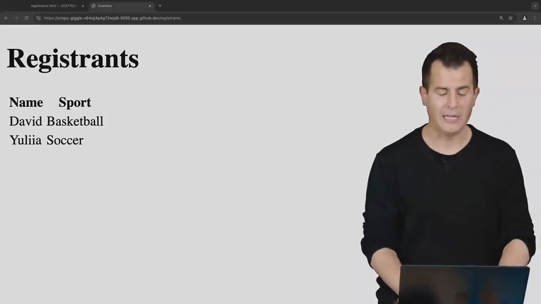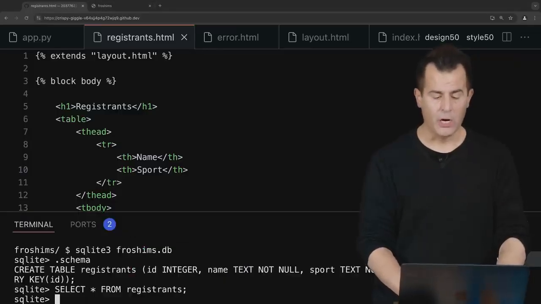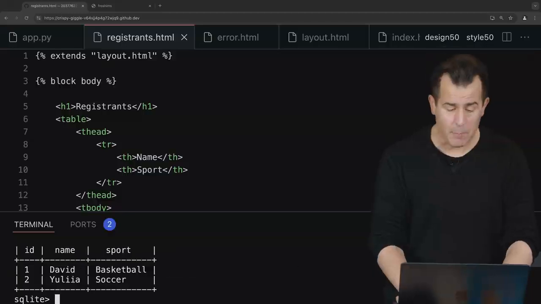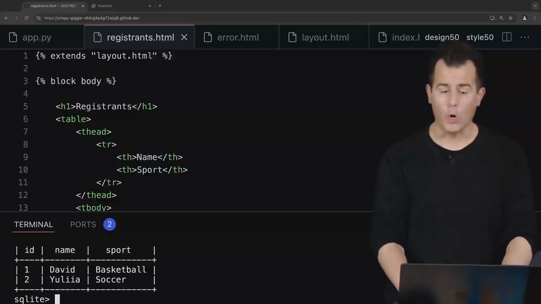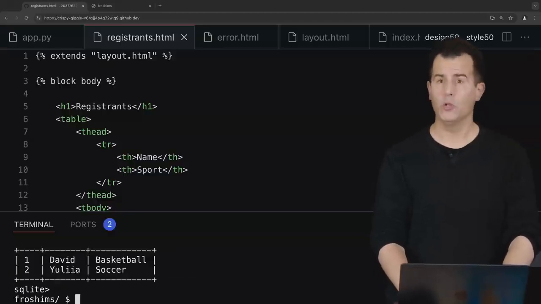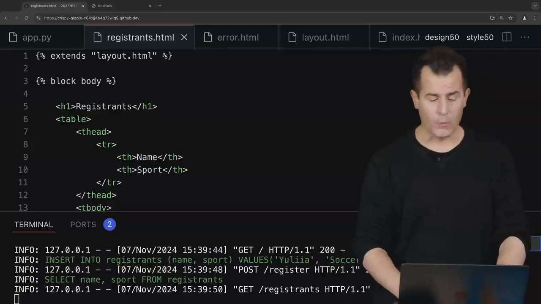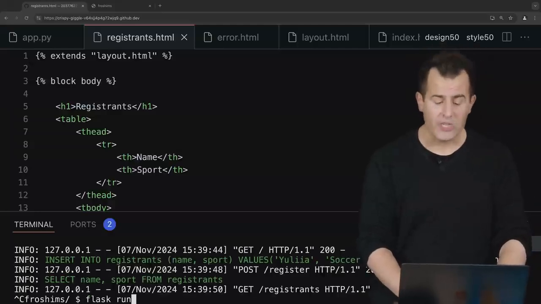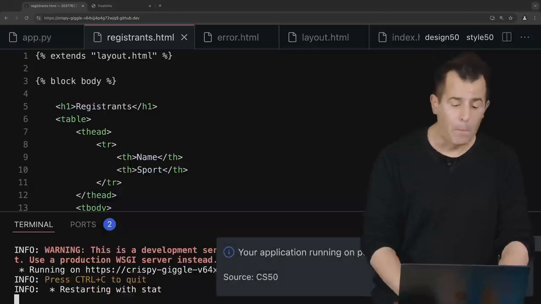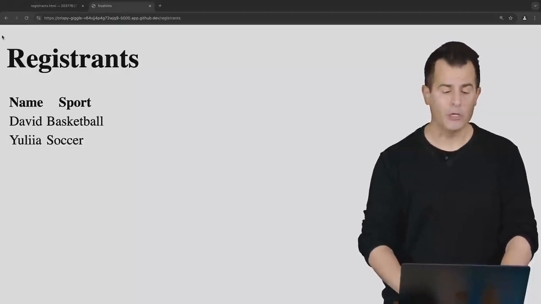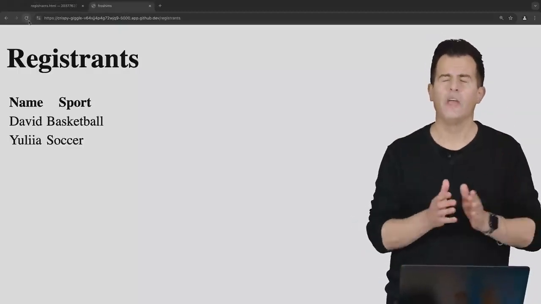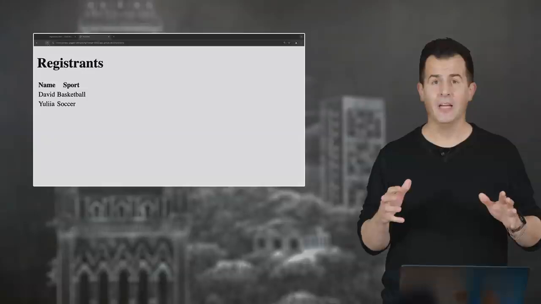registered. And more importantly, if I go back to VS Code here, select star from registrants in my database, there are those two rows. Moreover, if I exit out of SQLite and I go into my other terminal and even Control C, and restart Flask with flask run, and go back to /registrants in my browser and reload, the data is still there. We have made now a full-fledged web application, if ugly, that is actually storing data permanently, full-time, that survives clearing of memory and even reboots of the server. All right, still more to come.